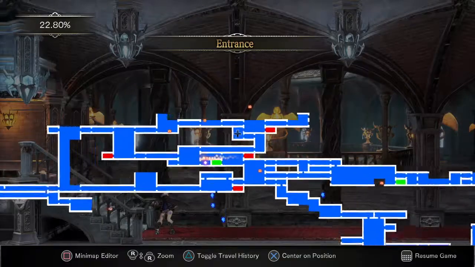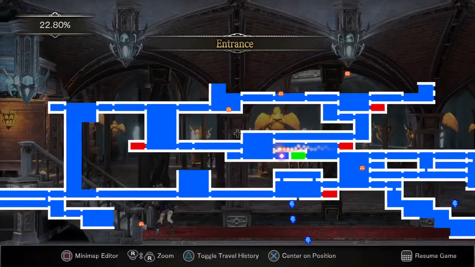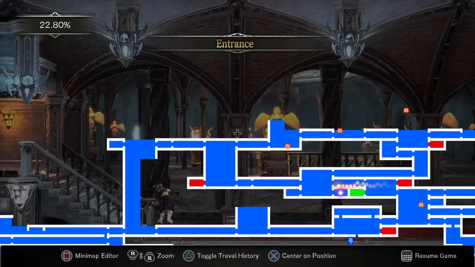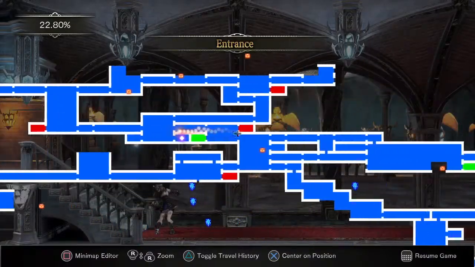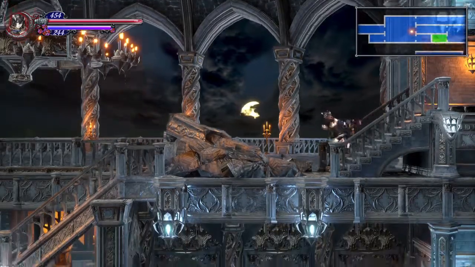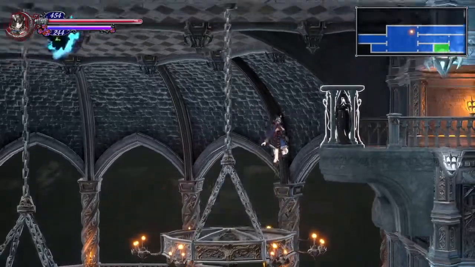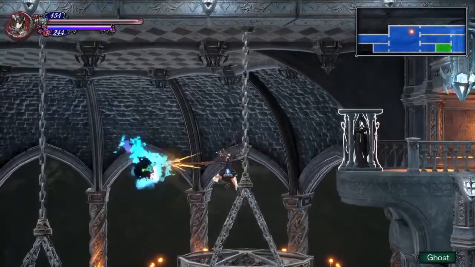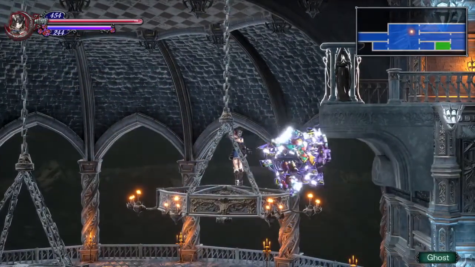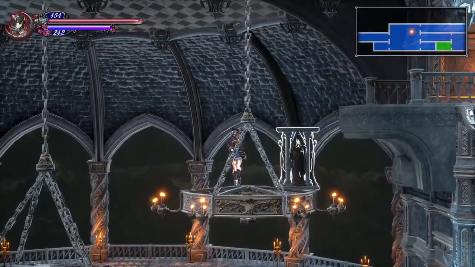Alright, where am I? Where do I need to go? So, I'm just going up. I think I can go up here? Perhaps? Or this way, alright. Oh, sweet. I was like, oh, I can't go this way. Oh, yeah? I can now.